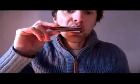That's one option, and sometimes I do actually narrow my mouth in that way, and some players will do that where they narrow their mouth for those bottom holes. Another option would be to actually switch from the tongue blocked mouth shape to a lip pursed mouth shape. So you would go from your 4 draw to the 3 draw, immediately you're switching to that puckered mouth shape.